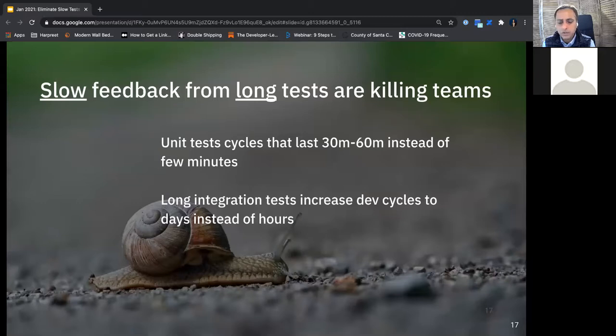One might be on the pre-merge side, or unit test cycles, where long tests in this worldview might just be 30 to 60 minutes, or less than that. But you're running them so often that every iteration of this test adds up. And then there are long integration tests or smoke tests or post-merge tests, where a number of components are being built together. They might be monolith applications, they might be microservices applications, but it takes a very long time to get things running.